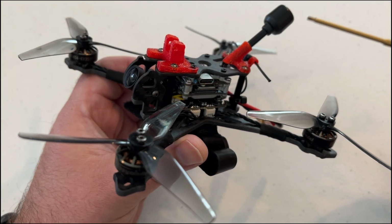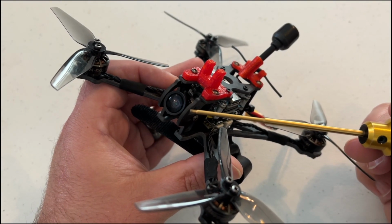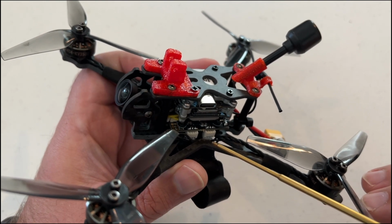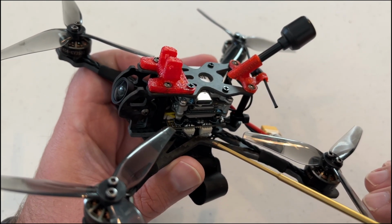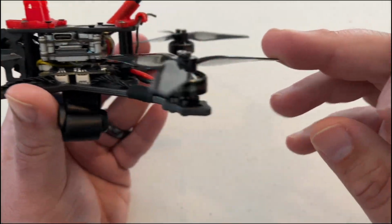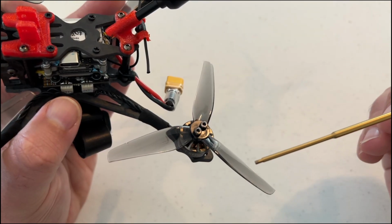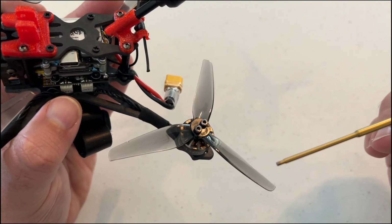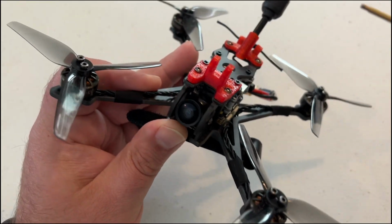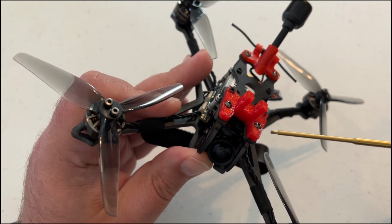This is the DJI version. It's running the Caddx Vista with the Nebula Nano V2 camera. It's got the Happymodel 20x20 12 amp all-in-one ExpressLRS equipped flight controller ESC. It's running these Happymodel 1404 3500 kV motors, these HQ 3x5x2x3 props. It's got a left-hand circular polarized antenna, and it does come with a mount for a SMO 4K or naked GoPro.